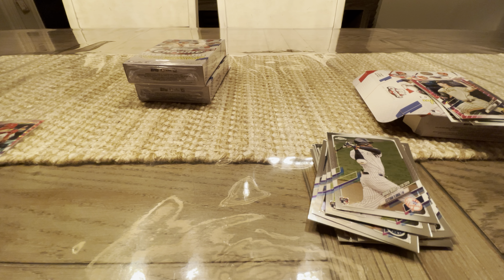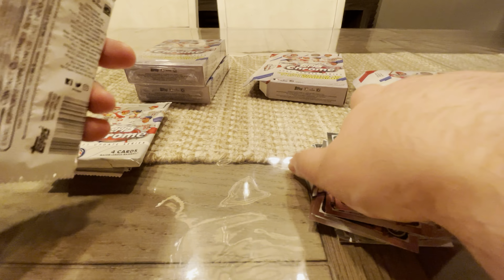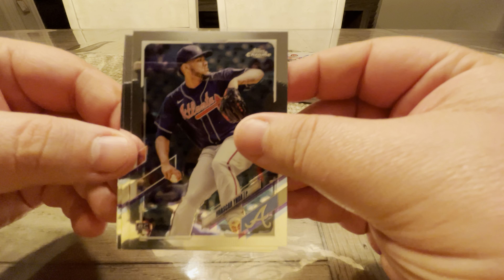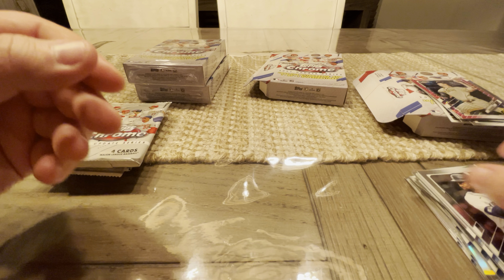These are not doing too well. Still feeling like they're not the biggest fans of me. Being on location, I forgot to bring my knife with me, so that's not helping. I don't think I've actually pulled a single auto out of all the Topps Chrome 21 update I've opened. We've got Yanoa, Garrett Whitlock, Tyler Trammell, and Zach Wheeler. That combination looked a little familiar — makes you wonder if there's really too much differentiation between them.